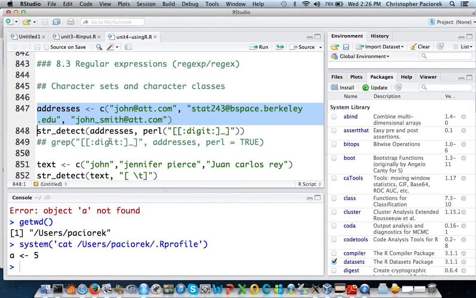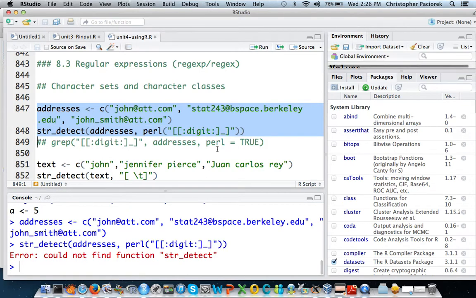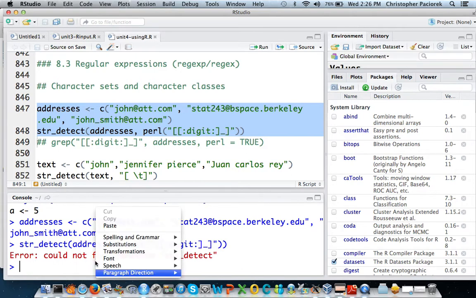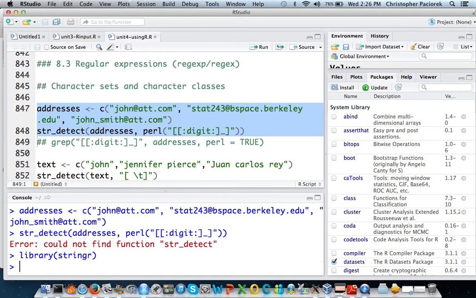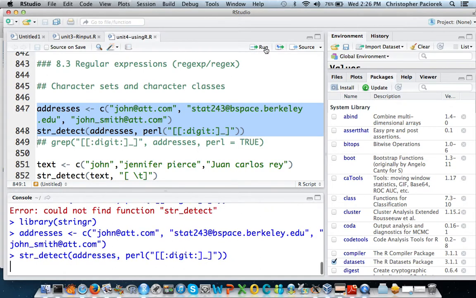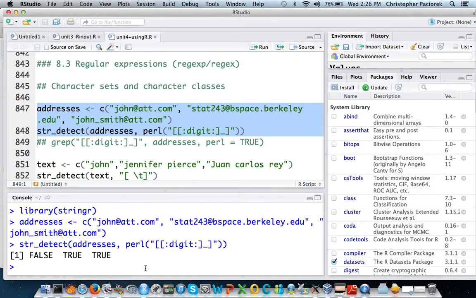So that's what I'm looking for, is any single digit or any underscore. And so if I do that, then I find that I need to load the package in. And it says, okay, I'm just going to return booleans. Yes, I found or no, I didn't find a number or an underscore here. I did find one there, and I did find one here. So fairly straightforward in this case.